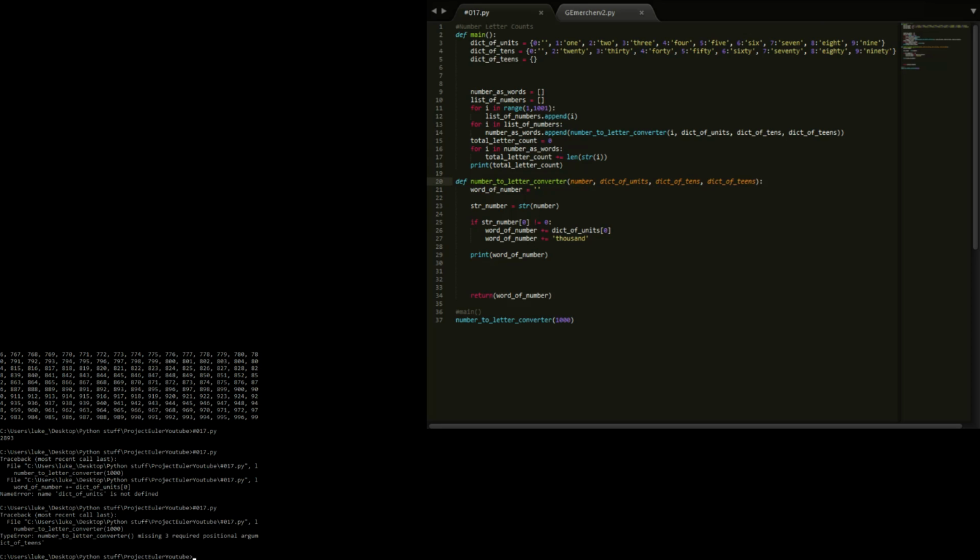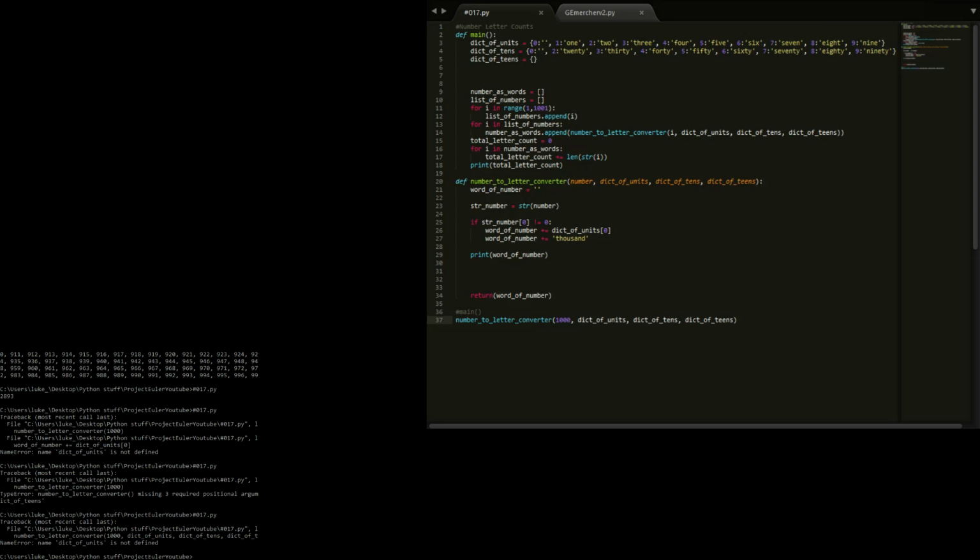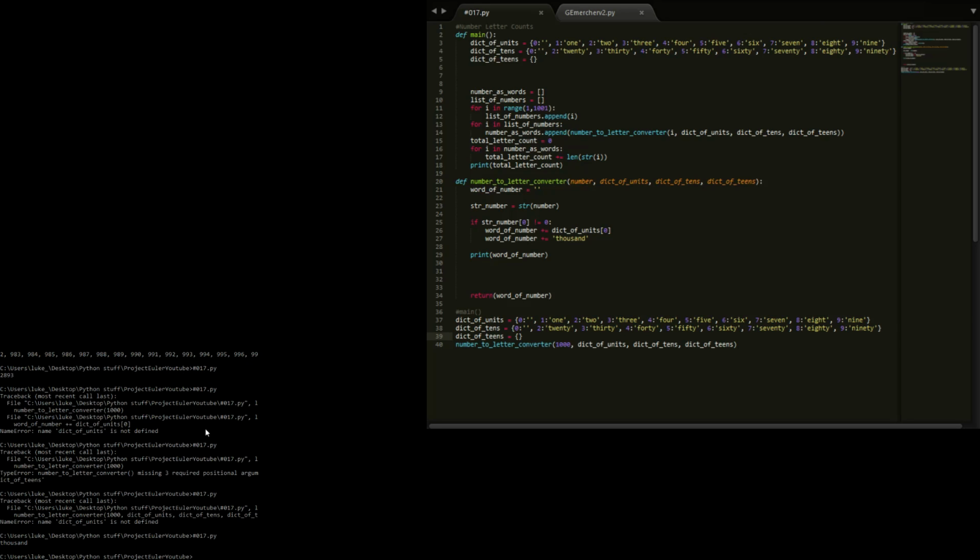Okay, so I should have passed all these in down there. Right, third time lucky. Dictive unit is not defined. Fourth time lucky. There we go.